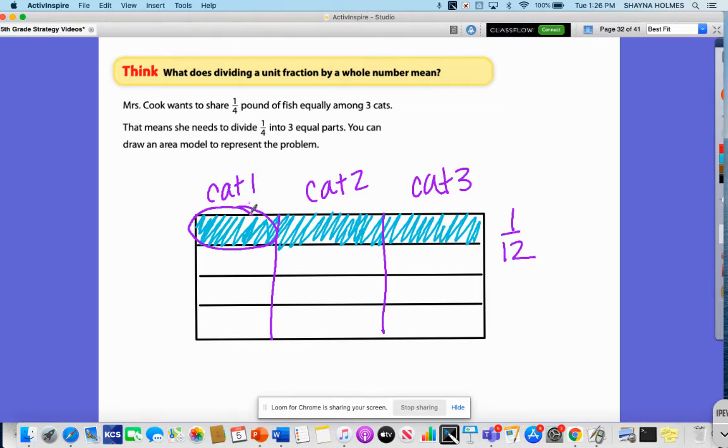I have 12 as my denominator and I can see that each cat is going to get 1/12. So if I think about this, I have 1/4 divided by 3, and I can show this as a multiplication problem also. It would be 1/4 times 1/3 is 1/12, because I am taking a fourth and then multiplying it by a third to show that I'm making a new denominator of 12.